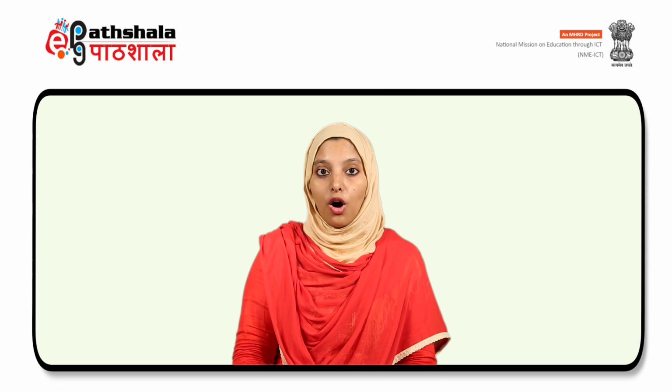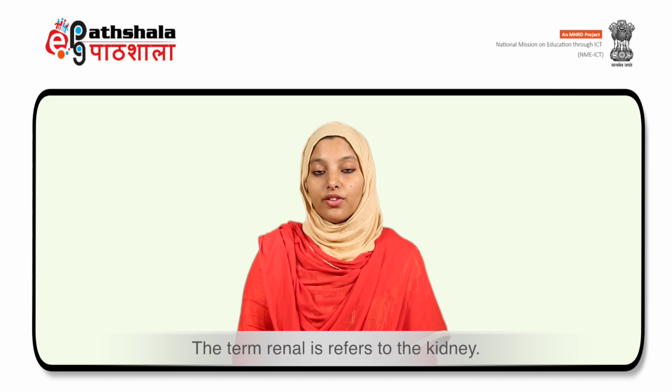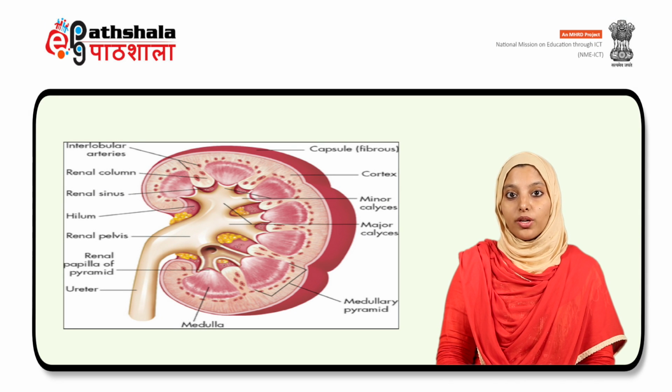Before we come to know how doses are adjusted in renal and hepatic failure, we should first be knowing about the renal and liver function. So first, in renal function, we know that the term renal refers to the kidney. The kidneys are two bean-shaped organs located near the middle of the back just below the rib cage. Kidneys are composed of different parts including the cortex, medulla, renal papilla and renal pelvis. The figure in this slide shows the structure of kidney.